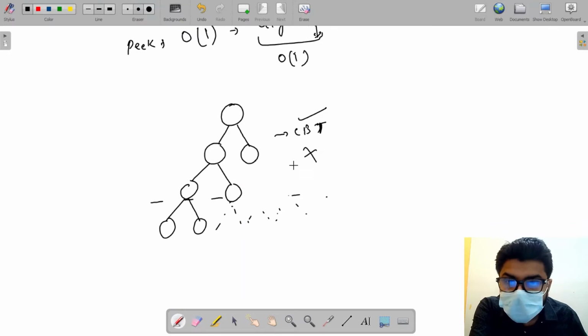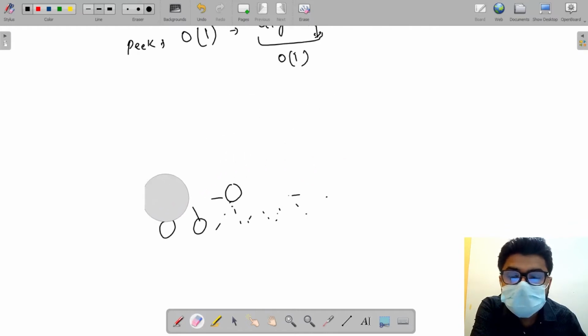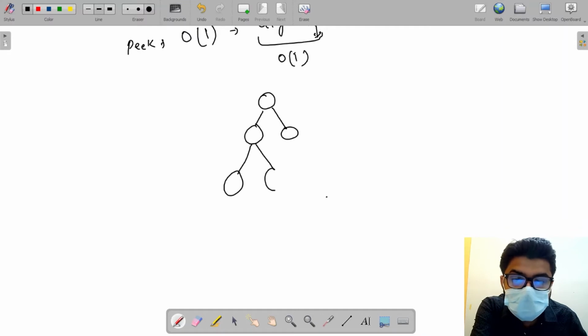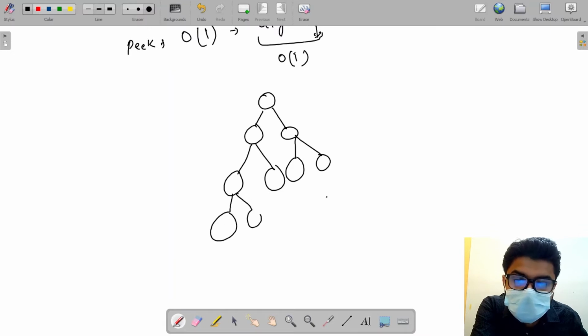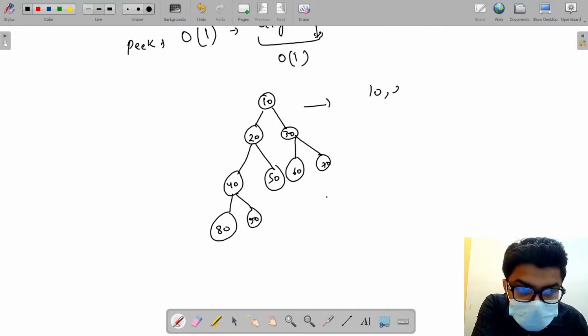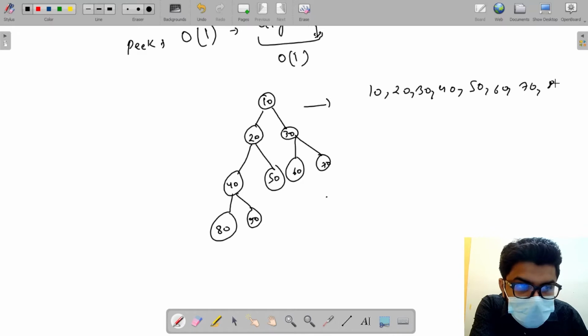Okay, so for a binary tree to be a heap, the tree must be a complete binary tree, and that is why it allows us to create a tree using an array list, because since the tree is complete, we can write indexes for the nodes. For example, let us see like this: 60, 70, let us say 80 and 90. So what we can do is visualize this as the array list. Okay, 20, 30, 40, 50, 60, 70, 80 and 90.